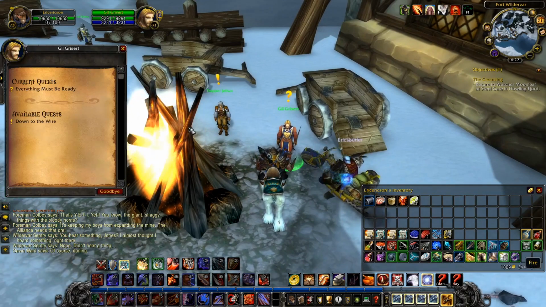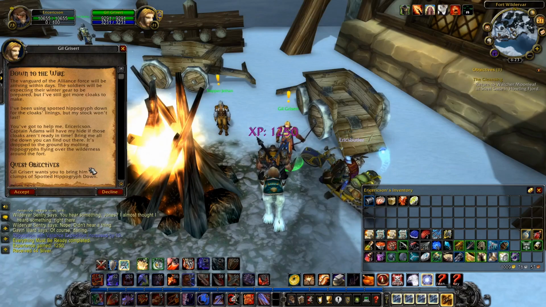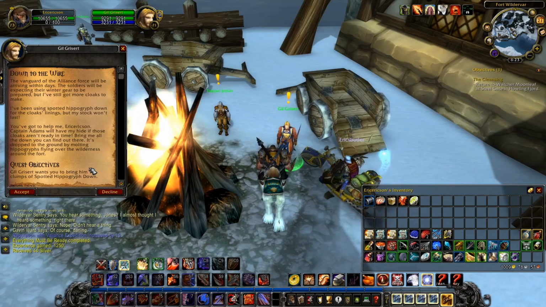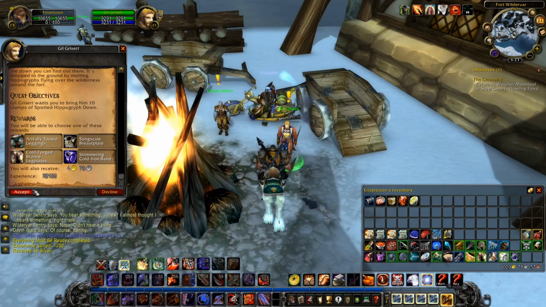What can I do for you? Everything must be ready. So the quartermaster sent you. Gil seems relieved. To be honest, we're running a bit behind here. We're going to need some help making our goals. Gil shudders. None of the men want to brave the wrath of Captain Adams. Down to the wire. The vanguard of the Alliance force will be arriving within days. The soldiers will be expecting their winter gear to be prepared. I've still got more cloaks to make. I've been using spotted hippogriff down for the cloak's lining, but my stock won't last. You gotta help me. Captain Adams will have my hide if those cloaks aren't ready in time. Bring me all the down you can find out there, dropped by molting hippogriffs flying over the wilderness around the fort. 10 clumps of spotted hippogriff down.